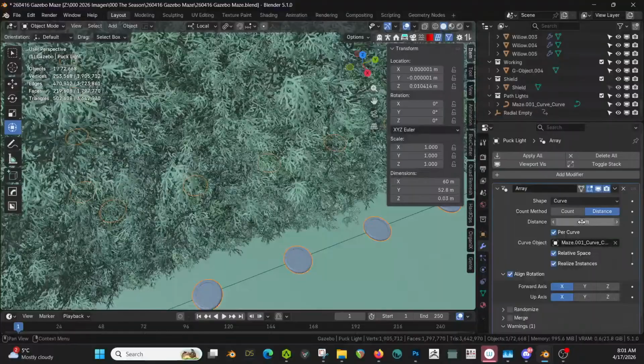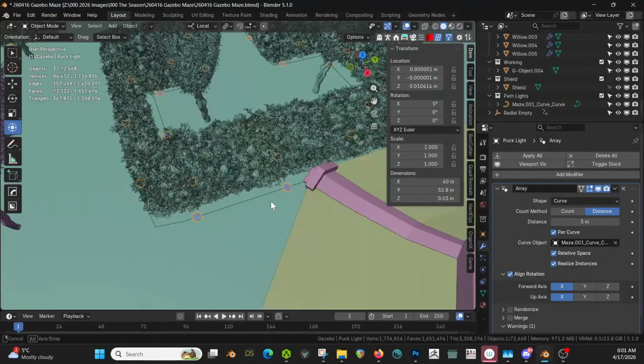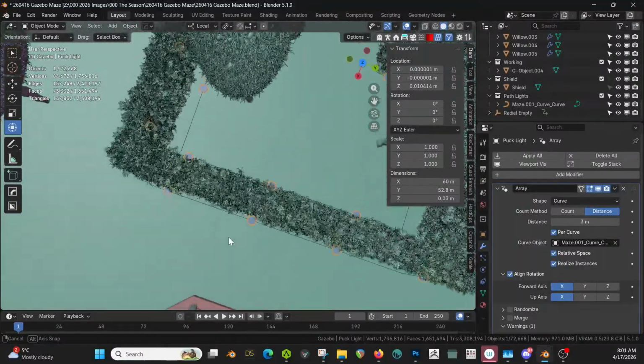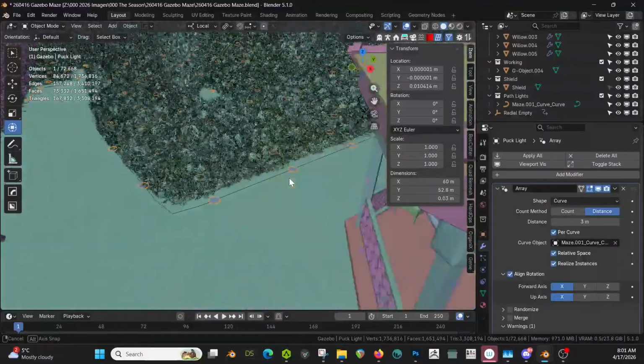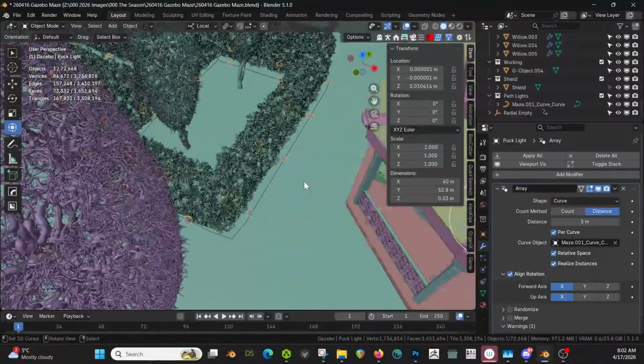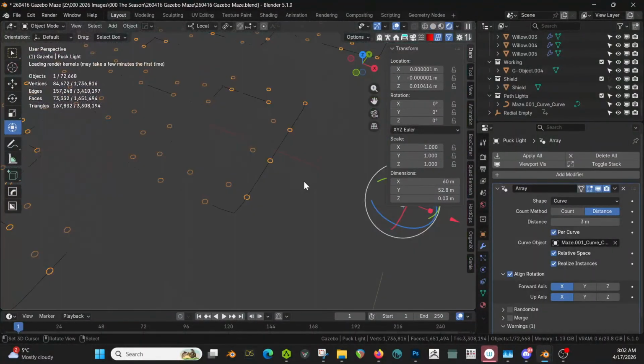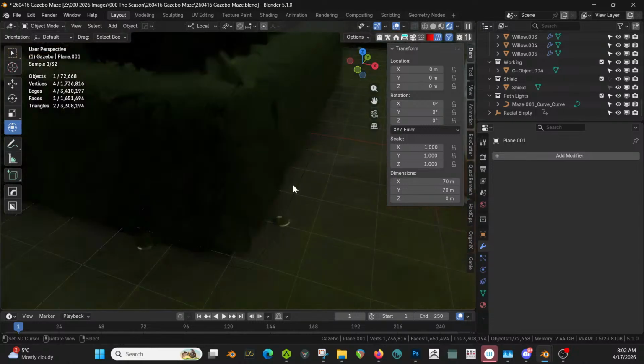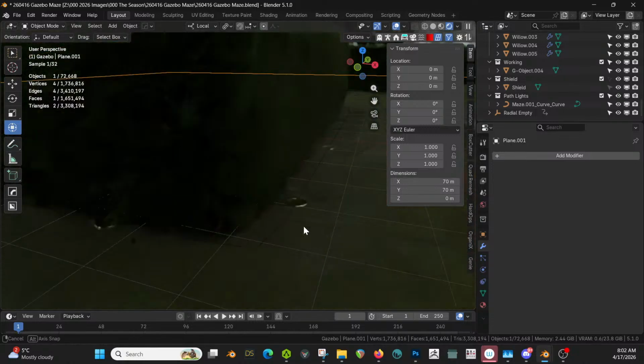Still pretty big. 1 meter is way too much. 3 meters. That's cool. It's actually a little bit far away from those, but let's just see what it looks like. And the whole thing needs to come up a little bit.